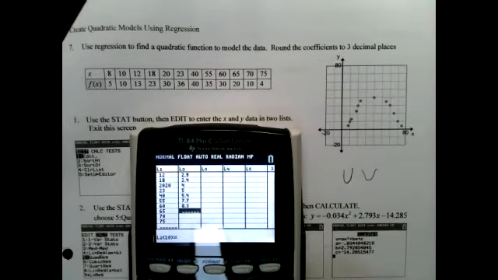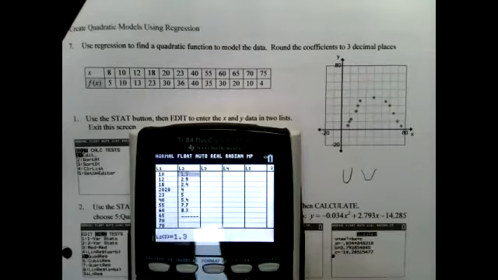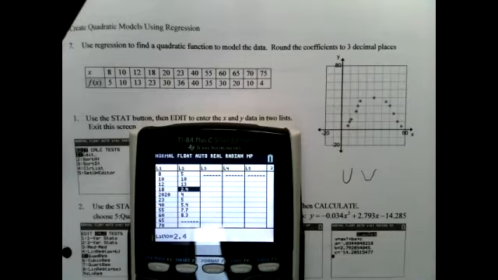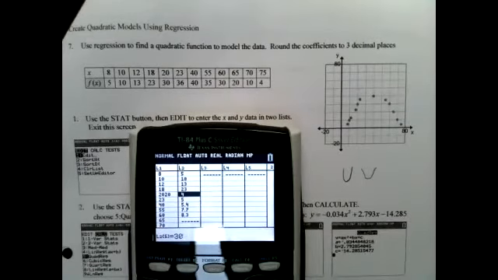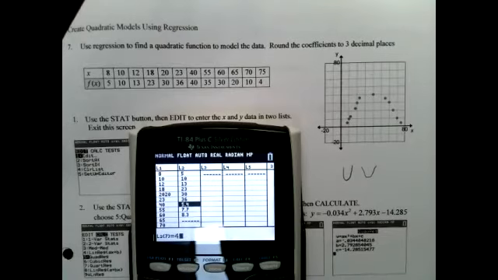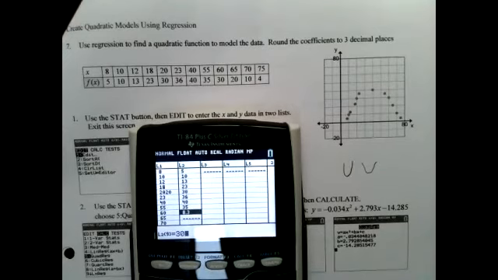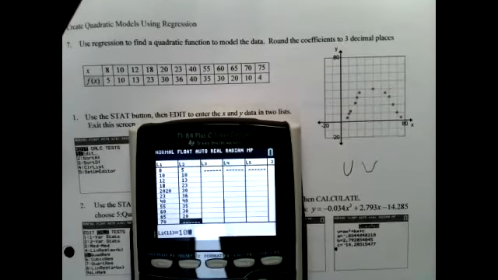Okay, I'm going to come over. And I'm going to enter the next group of numbers, 5, 10, 13. Did I write something goofy? I'll take a look at it. 5, 10, 13, 23, 30, 36, 40, coming back down, 35, 30, 20, 10, 4.